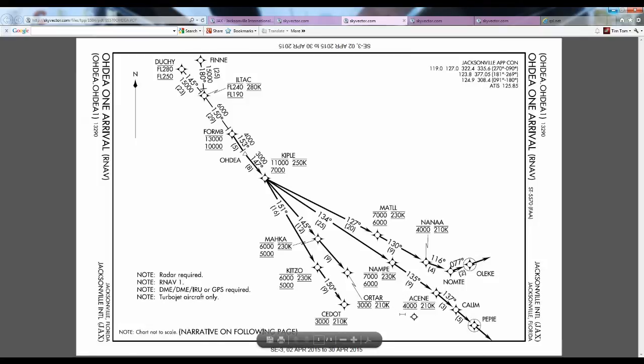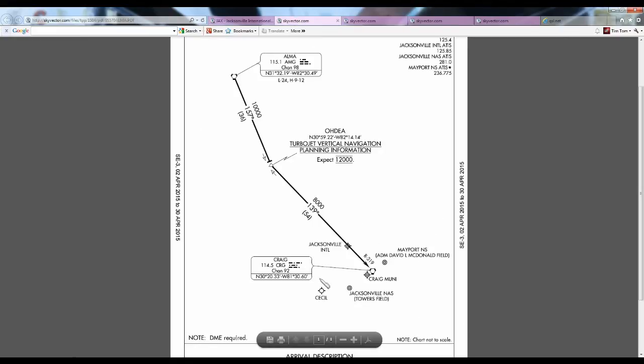You can see what airports it serves by looking for this little crosshair symbol, a circle with a crosshair. You can see it on this one. It varies, but this is what you're looking for. These will show you the airports that the star serves. Like this star serves multiple airports in the Jacksonville terminal area. So it doesn't just serve Jackson International, it also serves Mayport, Craig, NAS, and Cecil.